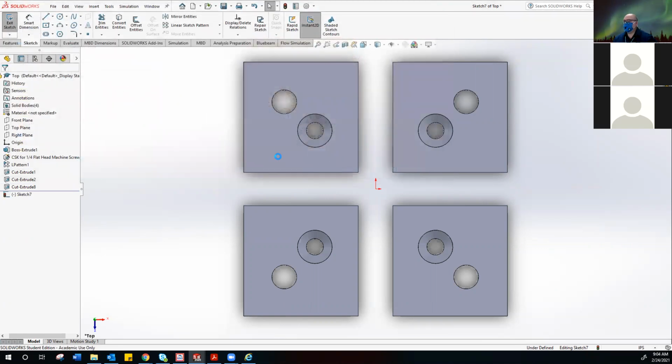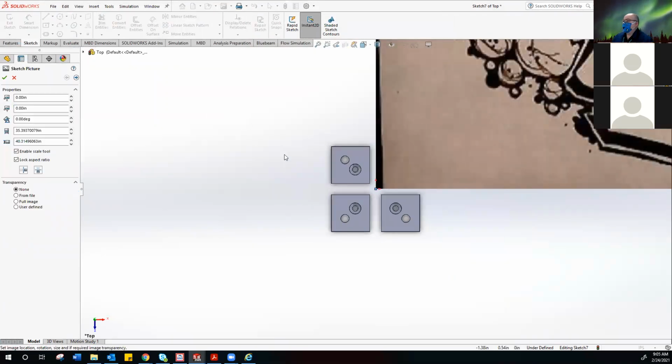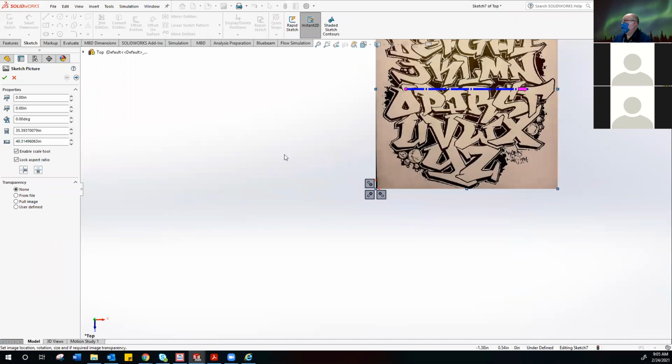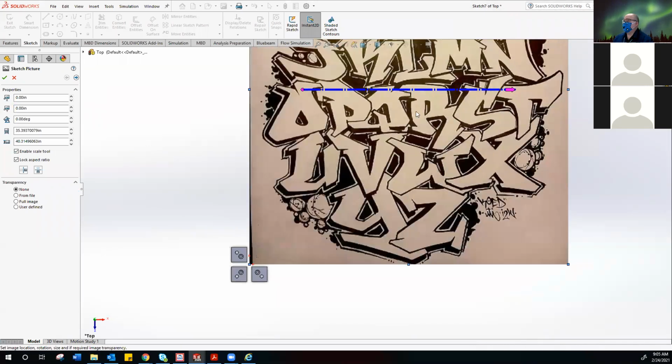Now, don't get going too crazy just yet, folks. It could be super big. It could be super small. You don't know. It's based on whoever made this thing. So we need to figure out a size so that the letters you're going to use fit in that little area there.